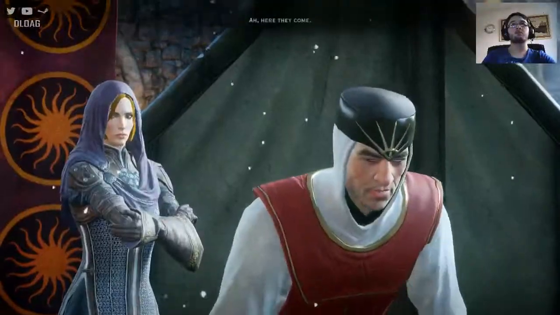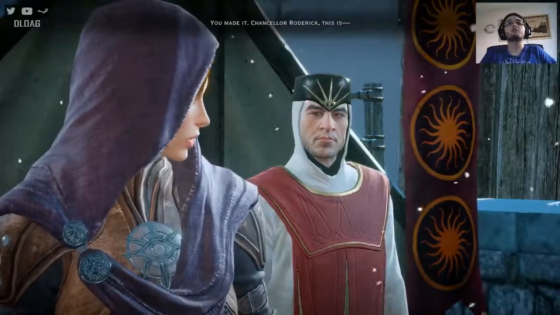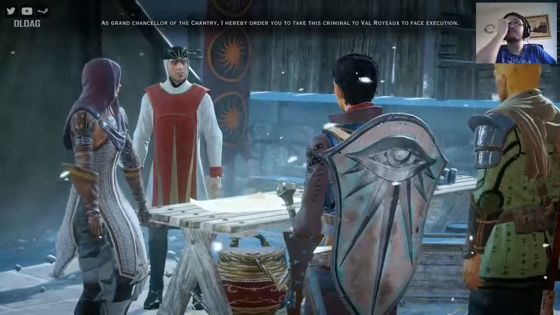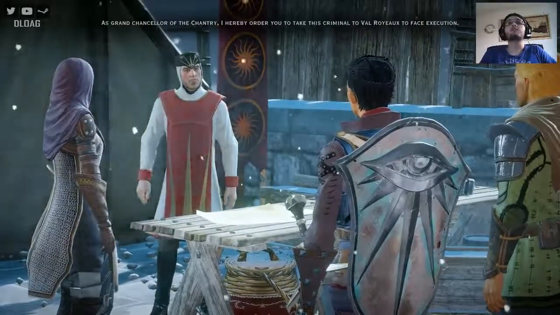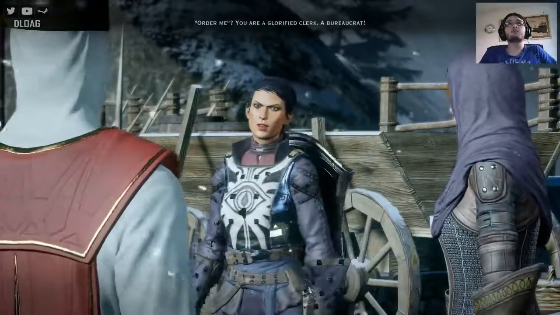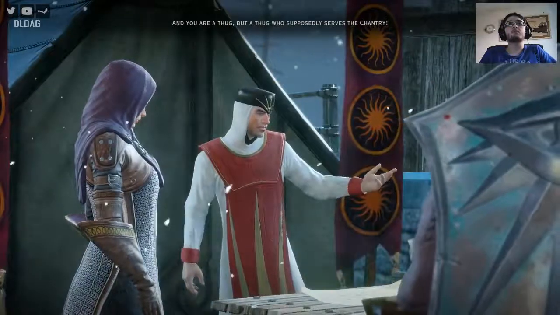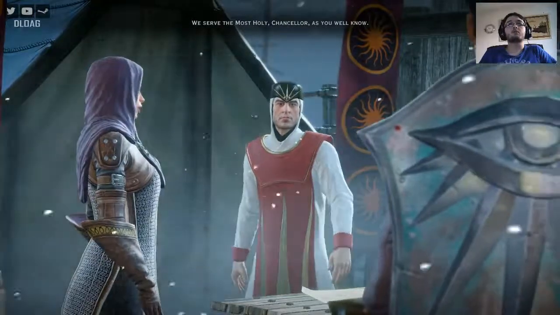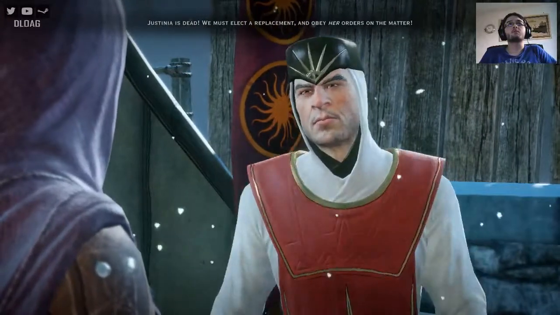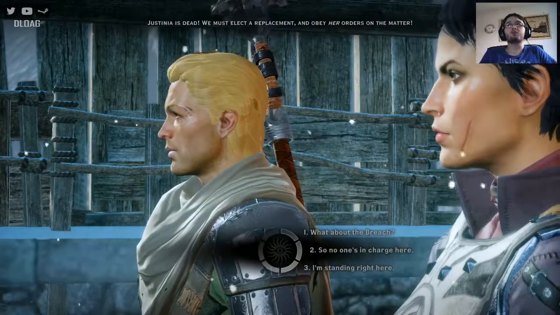Cassandra? There's another girl I'm with. You made it. Chancellor Roderick, this is... I know who he is. As Grand Chancellor of the Chantry, I hereby order you to take this criminal to Val Royeaux to face execution. Order me? You are a glorified clerk, a bureaucrat. And you are a thug, but a thug who supposedly serves the Chantry. We serve the Most Holy, Chancellor. As you well know. Justinia is dead! We must elect a replacement and obey her orders on the matter.